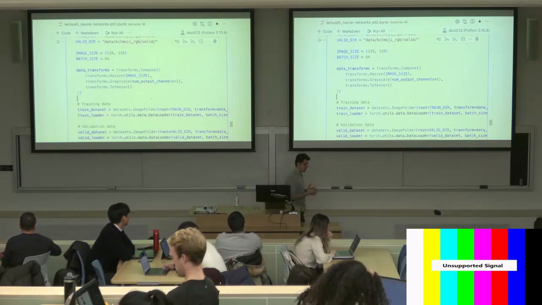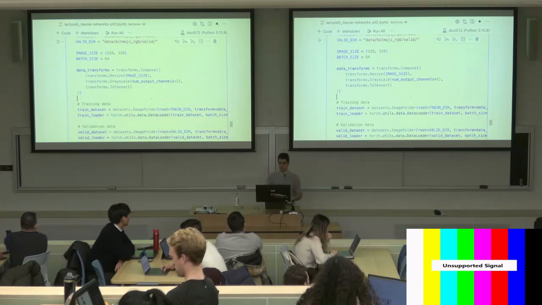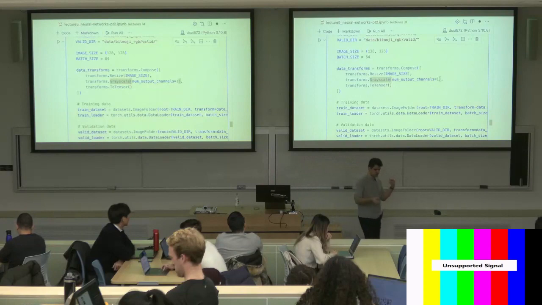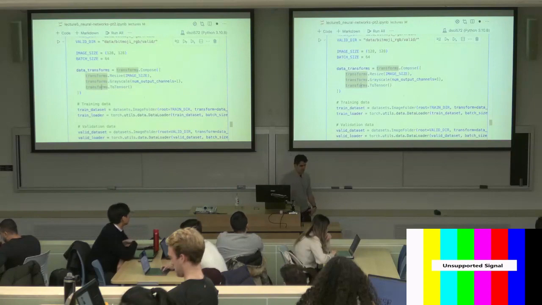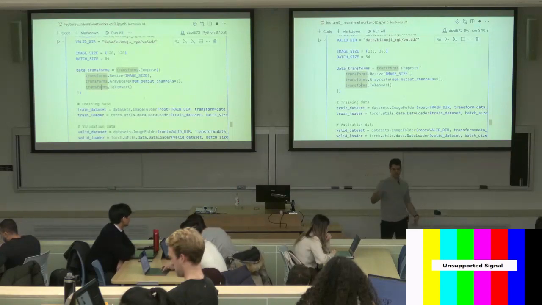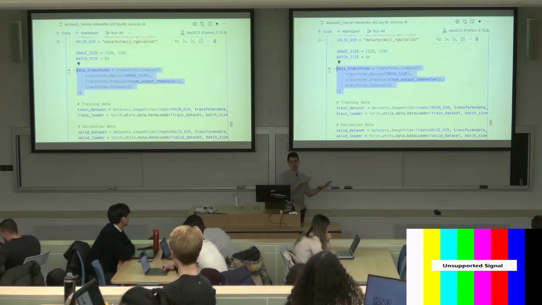For example, here, because I have images, I might be interested in resizing my images and then maybe converting the image color map to something else, and also then converting all of those values to tensor values, PyTorch tensors. We can wrap all of those steps inside of a transforms.compose function, and then this passes the data through these stages and does those transformations to the data set before training a neural network. So this is what it does, but I'm going to discuss this in more detail in later lectures.